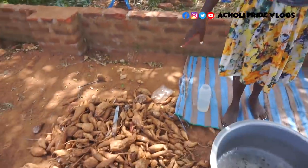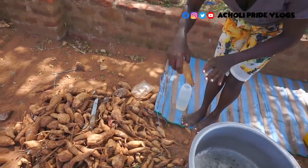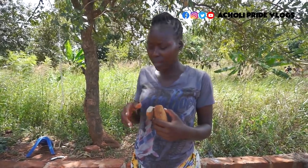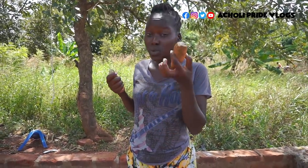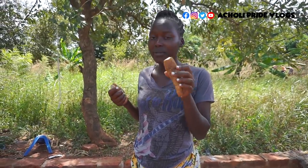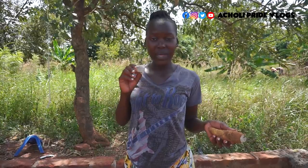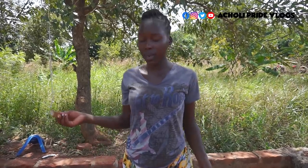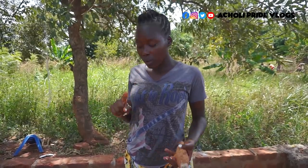I left them to sleep over for some days. I wanted them to wilt — there's a way when it wilts it becomes sweet, and that is the right one. For making what we call 'mutera' in my language, I don't know how to say it in English. There's a way we preserve sweet potatoes, especially when it's a lot like this — we cannot eat this in one day, so we preserve it so it does not go bad.